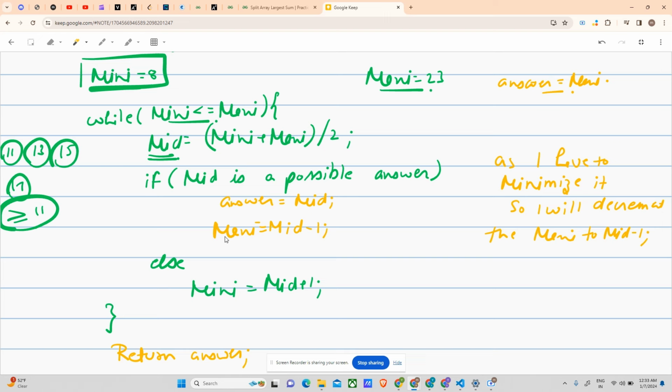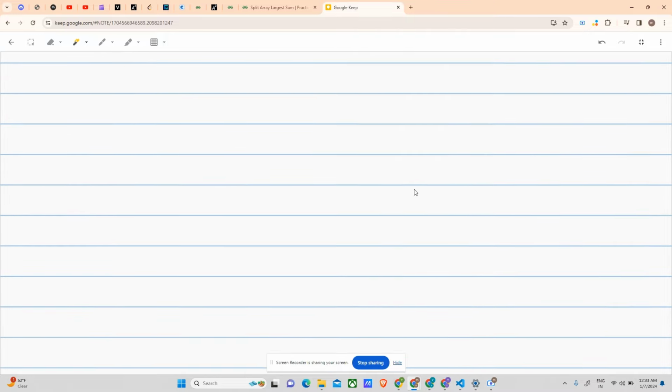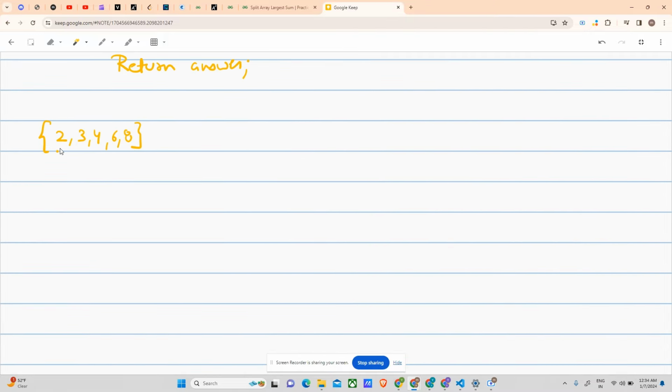Now the problem before us is to evaluate this condition, that is, how can we determine if mid is a possible answer. Okay, so let's come down to the example again. Suppose I have to check for a number, let's say 16. I have to check if 16 is a possible answer. Okay, how will I check?